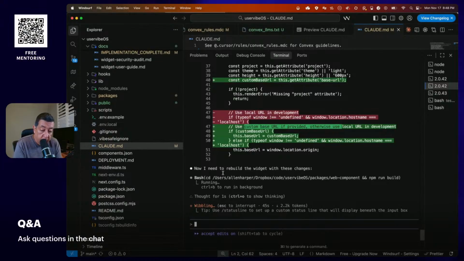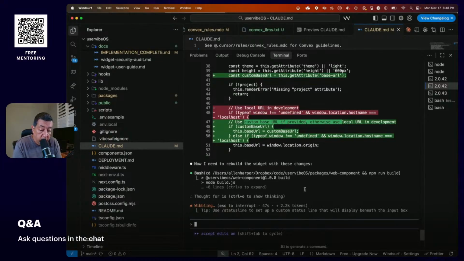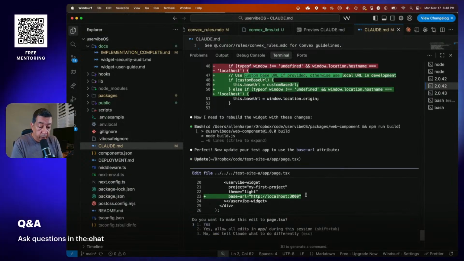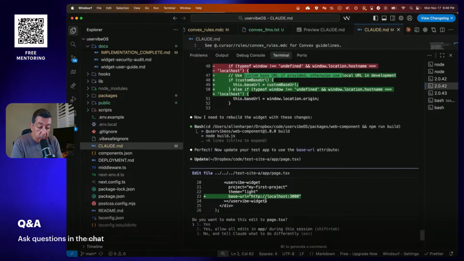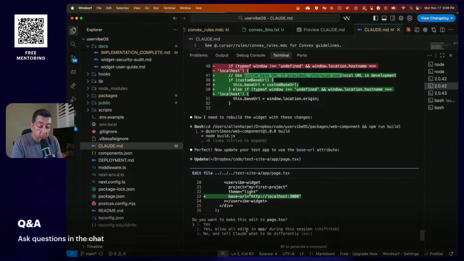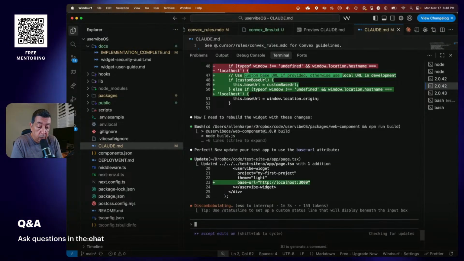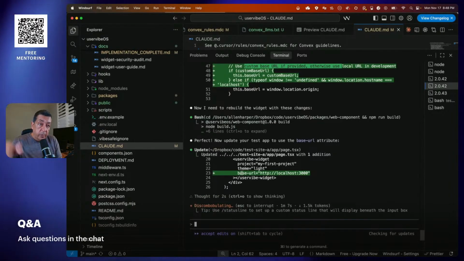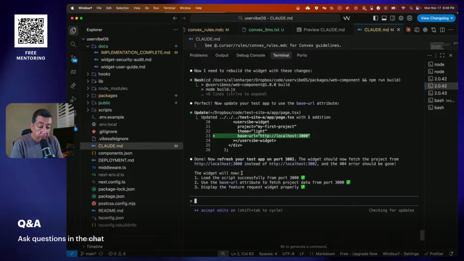Okay. Now it says I need to rebuild the widget with these changes. Yeah, but why would it try to go to itself? Base URL. See, it didn't have this before. It didn't have this base URL, so the way JavaScript was working is it was going to then do it locally.